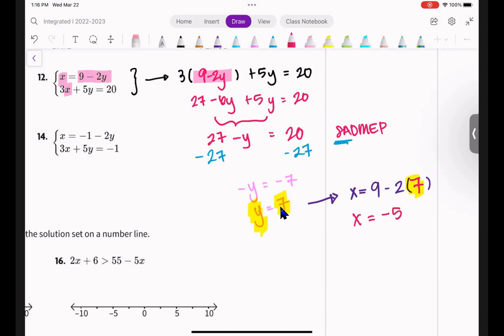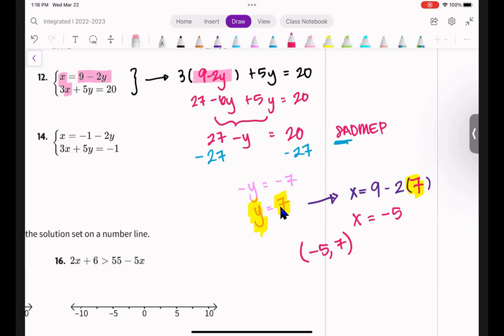So I don't need to see every single step for you guys because you guys have been doing this for quite some time. Some of you actually should show me every single step because you haven't shown me every single step. So I'm kind of wondering, wait, how did you go from there to there when you haven't shown me anything? So there's your answer, negative 5, 7.